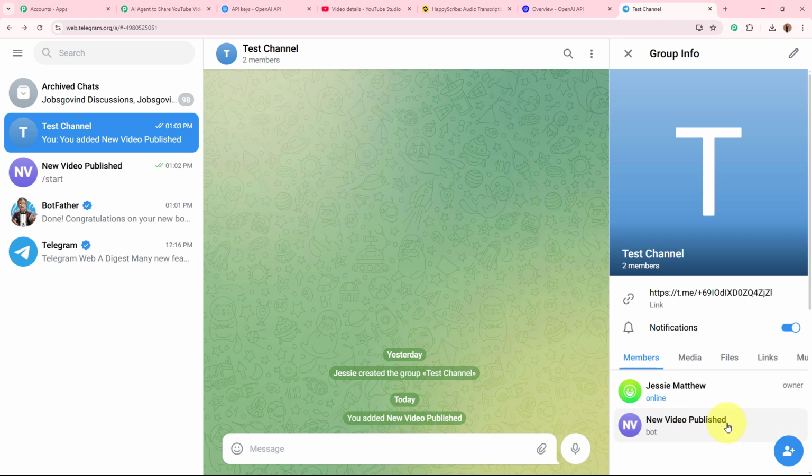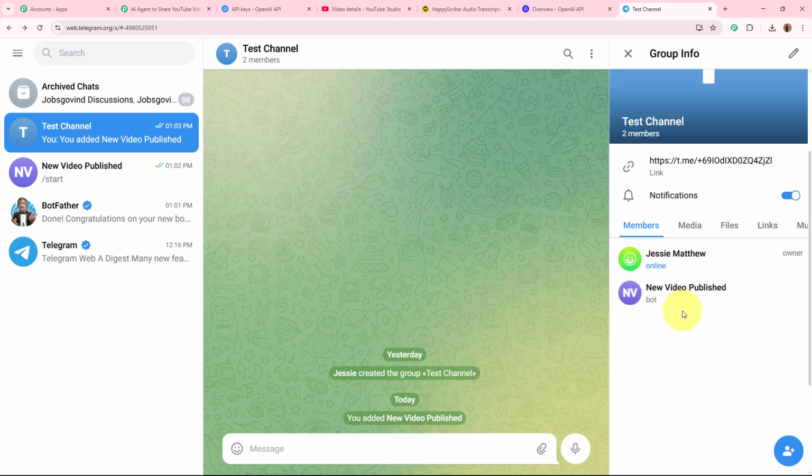Now what I'm going to do is make this bot an admin of this group right here. I'm going to change the status to admin in this group, and we cannot do it on Telegram Web, so I'm going to do it from my phone, to change the status of my bot as the admin of the group right here. You can see I've added the bot as an admin now.